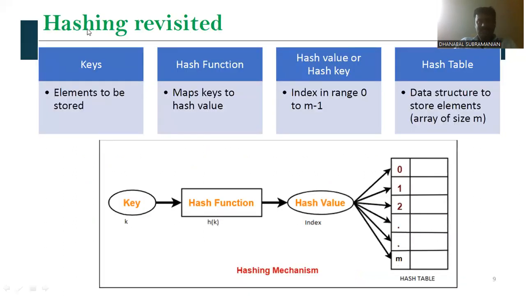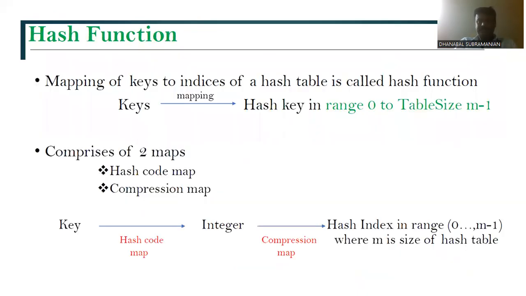Okay. Hashing overview. What do hashing techniques mean? Keys, elements to be stored based on the key. A hash function maps the key to a hash value, and the hash value generates an index in the range from 0 to m minus 1. Suppose I want to insert 5 data, then the index is in the range from 0 to m minus 1, that is 5 minus 1, 4. So 5 memory locations start from array index 0 to 4. Then the hash table data structure stores the elements in an array of size m. Based on the key value, you can store the data in your hash position, a particular array index position.